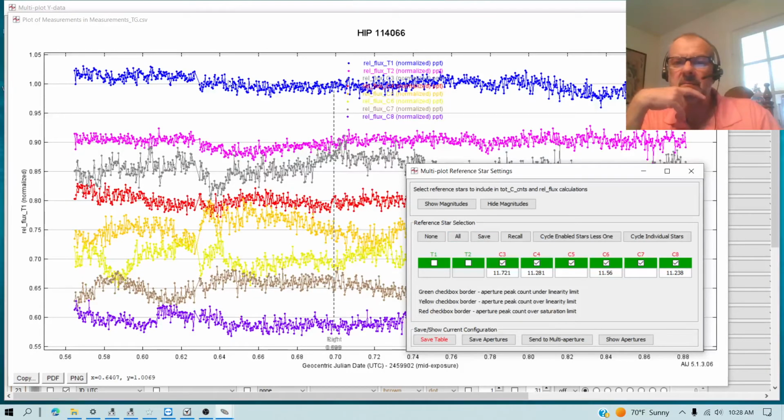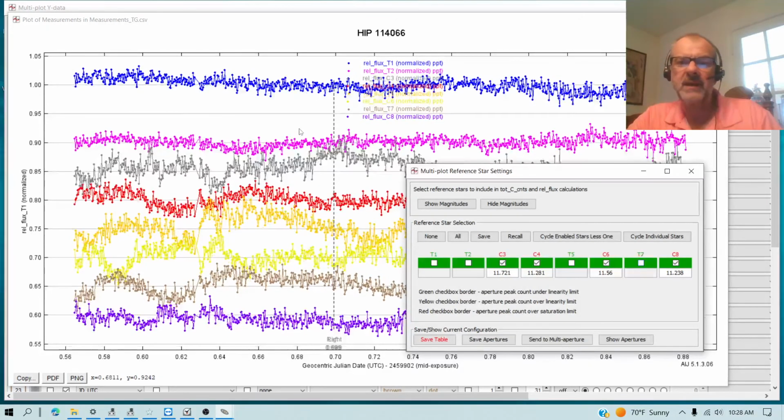And this changes the plot according to which particular comparison stars you've decided to use, and it updates the plots, and if you want to, you can then resave the measurement table once you've decided on your final ensemble of comparison stars. So I actually decided in this particular run that C5 and C7 were varying a little bit too much for me, so I'm actually going to switch these back off again, and it was this set of measurements that I saved.